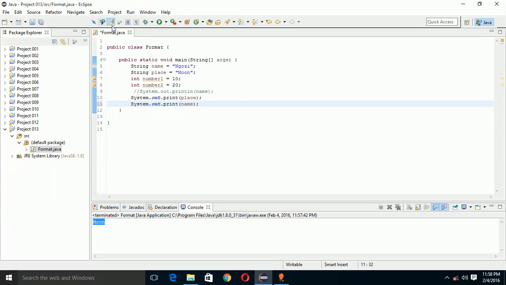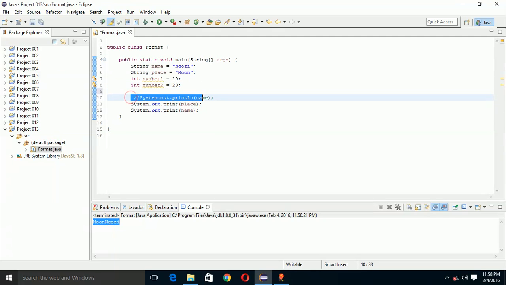Now everything is going to be on the same line. You see, everything is on the same line. This one does not move to the next character. It will only print. This guy here, println, will move after printing it out. It's going to move to a new line.